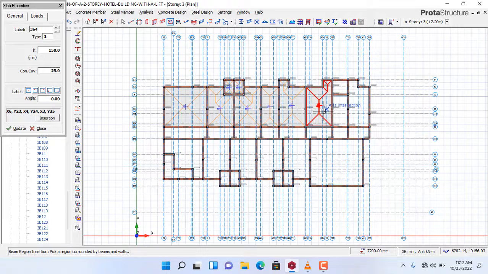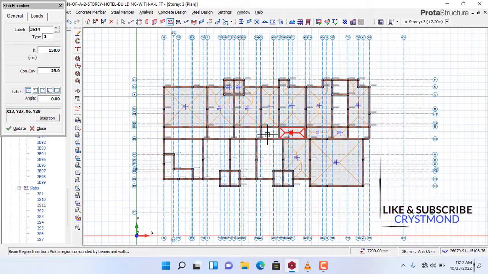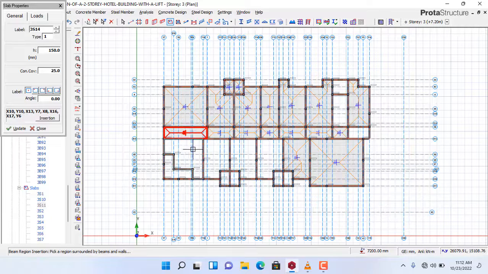The same procedure we used in inserting slab in our story 2 is the same procedure we are using to insert the slab for story 3. So just like this, we insert the slab around in all the panels.